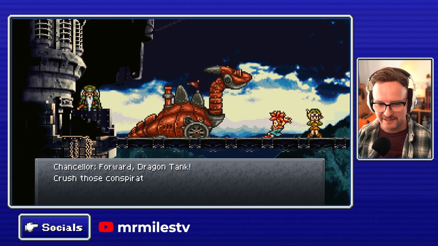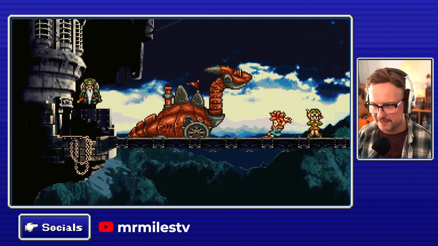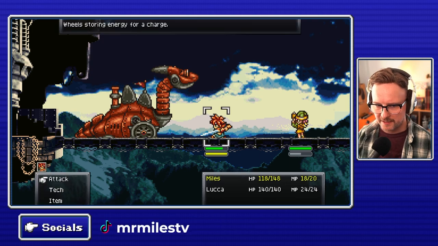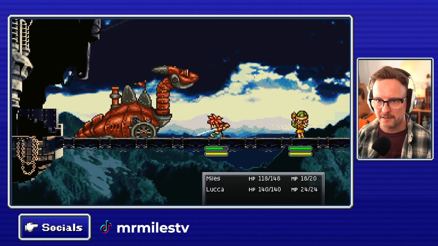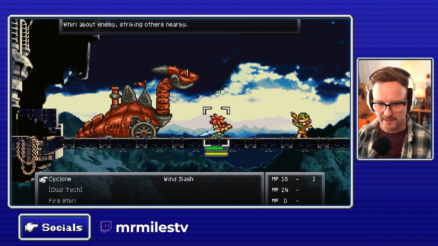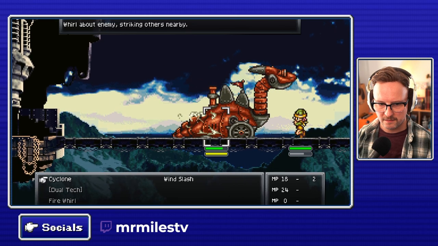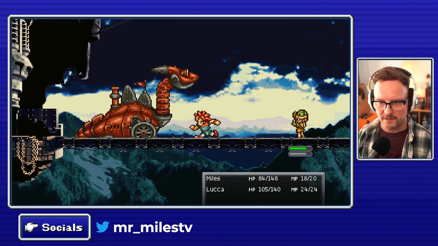Amazing! Forward, dragon tank! Crush those conspirators! Conspirators. Alright, you guys are... You're over it now. Oh no, we don't want to hit the body. We want to go for the head. Can I? No. Ooh. Just attack, I guess. The head.